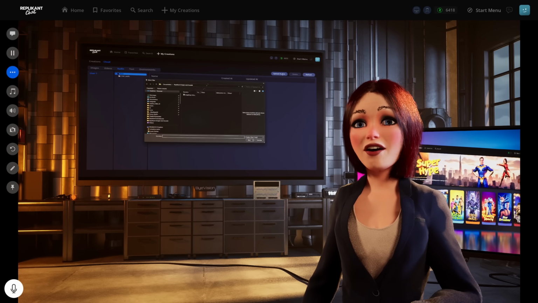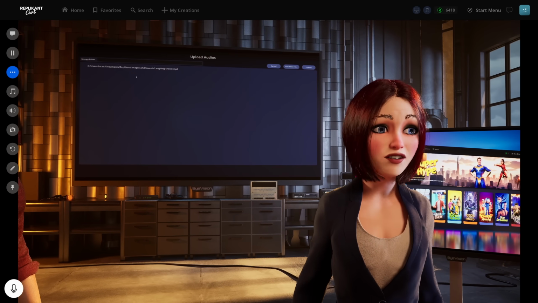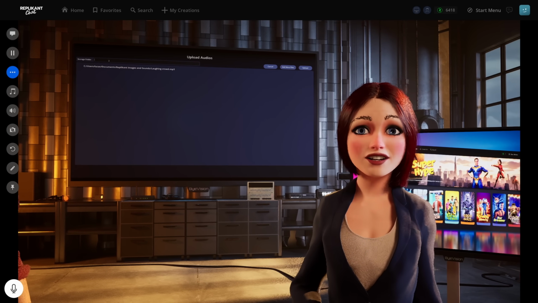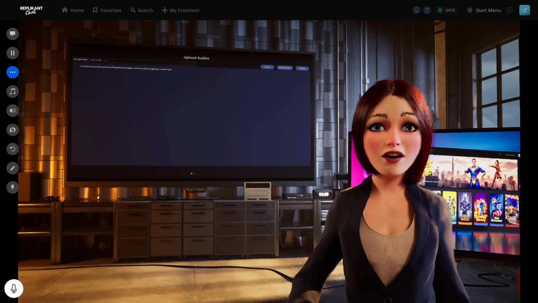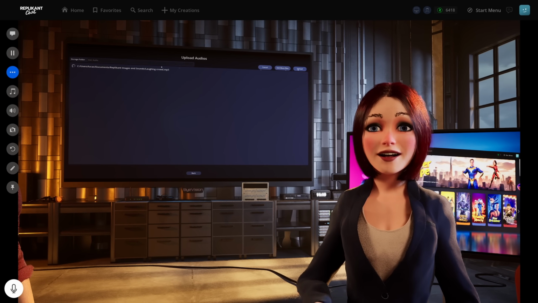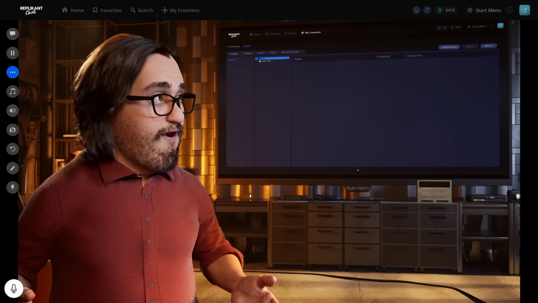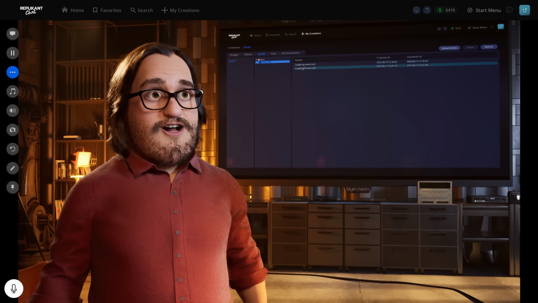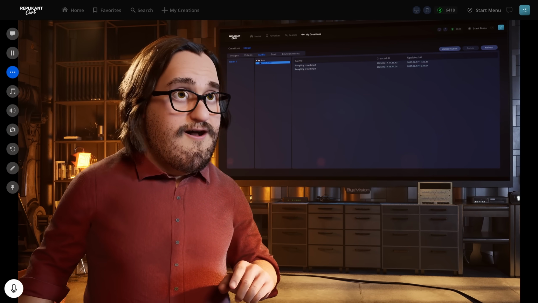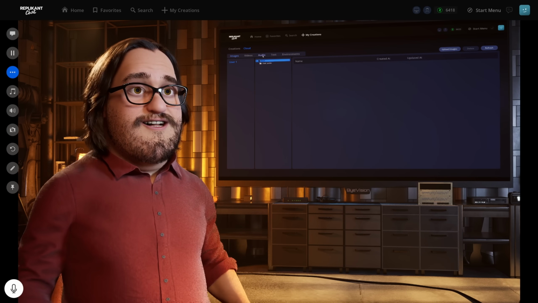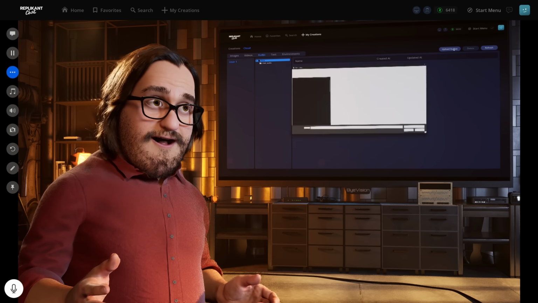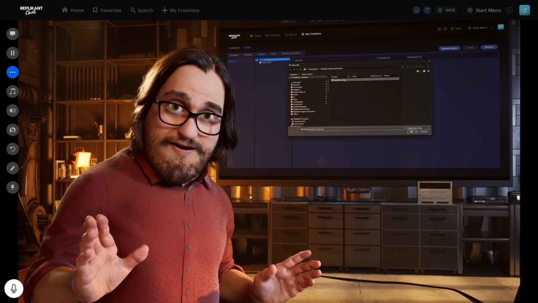Now, Noah, you mentioned something really important in the documentation. Replikant Chat grants access at the folder level, not to individual files. Why is that distinction so key? That's a fantastic point, Lila, and it's fundamental to how this works. Because access is at the folder level, your chatbot becomes aware of all the file names within the folders it's been given permission to use.